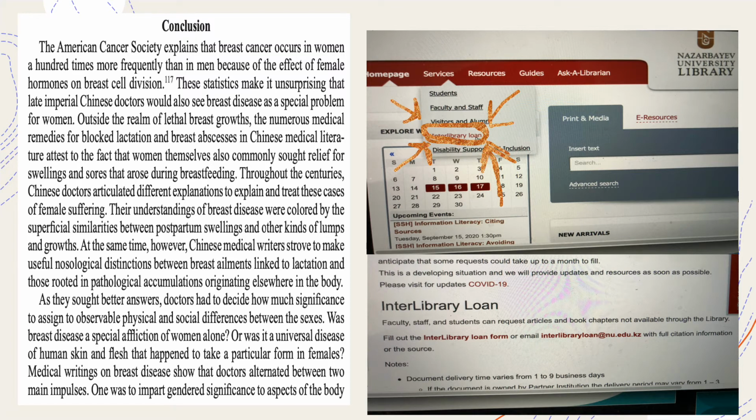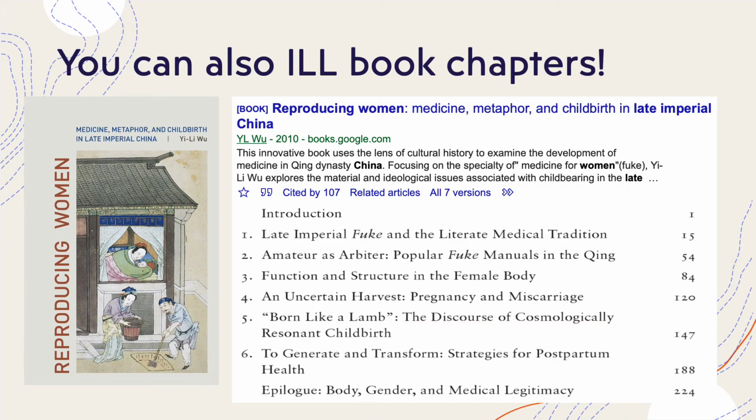They'll send it to you by email. It'll just show up in your inbox. You can download it, you can print it, you can save it, whatever you want to do. It's right there for you to use. So please do use Interlibrary Loan if you find that you can't access things directly through Google Scholar. And there is the Interlibrary Loan form. You can also send interlibrary loan requests for book chapters.